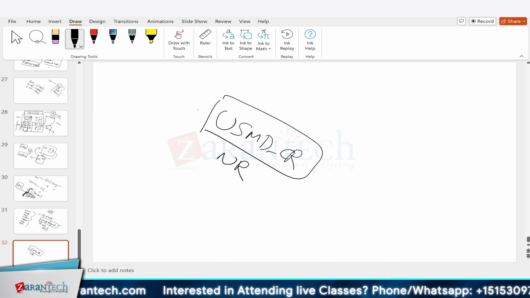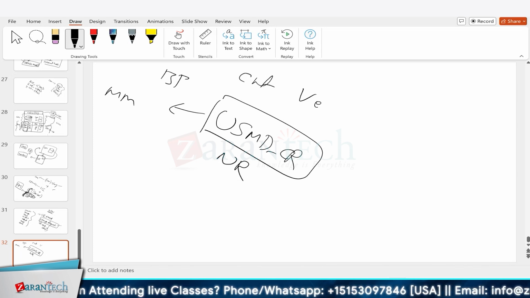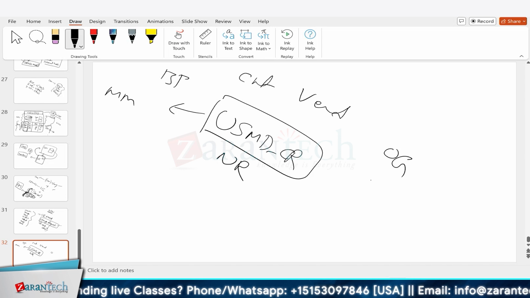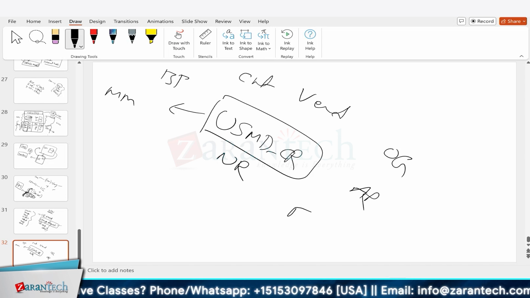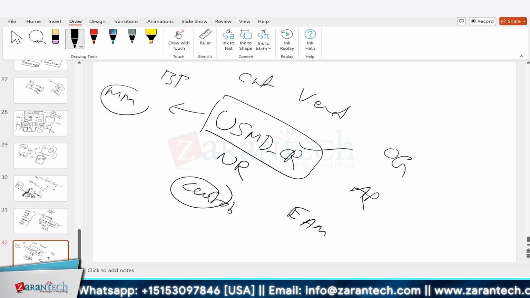This same number range object will be used to create your materials, business partners, customers or vendors, finance objects, article master, EAM objects, or your custom objects as well. It's one number range.